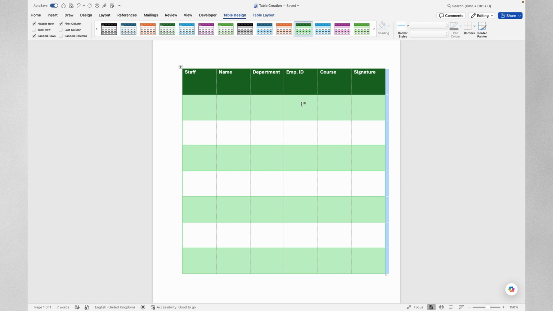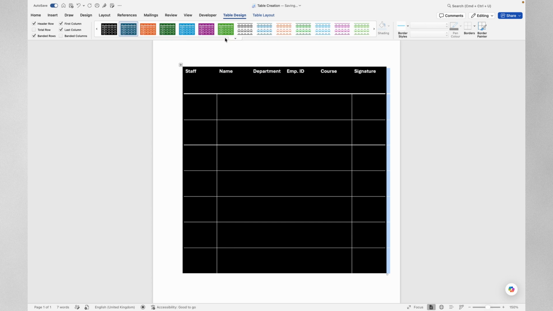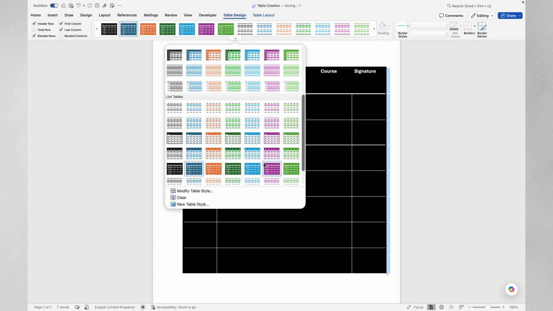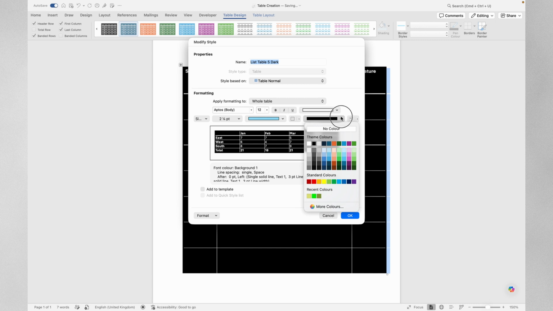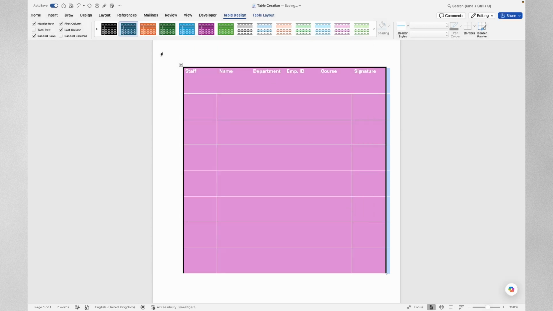You can use this. Then when you are done, you go back to your border and then you uncheck the grid line and you have something like this. Then you can use your total row option here, and you can use your last column option here as well. When you click on this, you have that. Okay, so let me use something like this for us to see more of the demonstration. So let's change. So now that we've selected all black, we want to modify our table. So we click on modify table design. We are going to change the color to this and we select OK. Then we have something that's nicely displayed here for us.